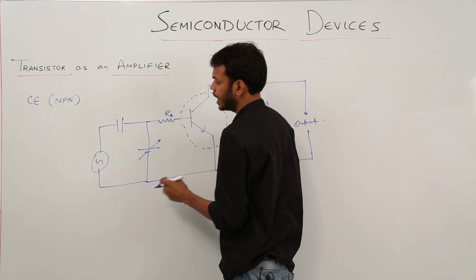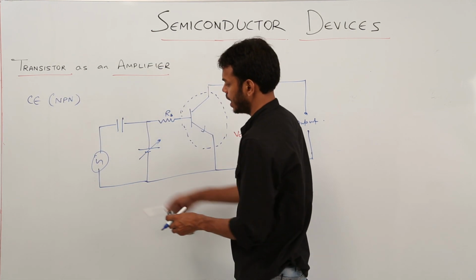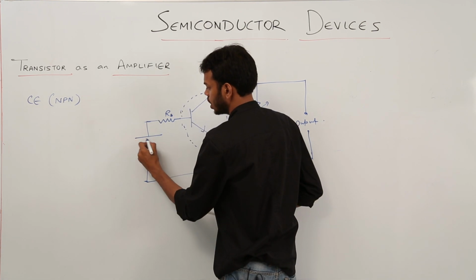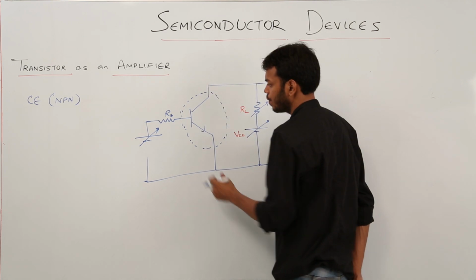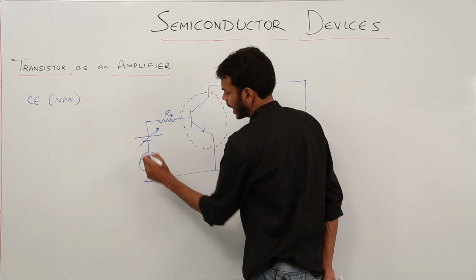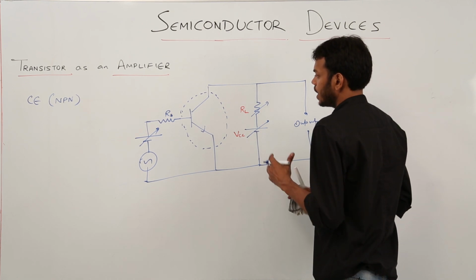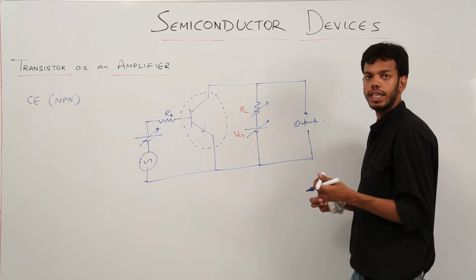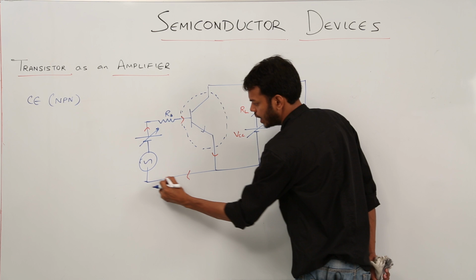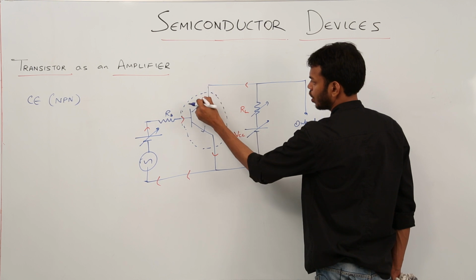But it is even easier to understand this whole thing when I draw the circuit. See where I am putting this input, the AC which is to be amplified. This was our forward voltage for the emitter base part. This is where I am putting my input cycles which are to be amplified. This will make your understanding more clear. Let's first write all the directions of current. This is how current is flowing in this part.